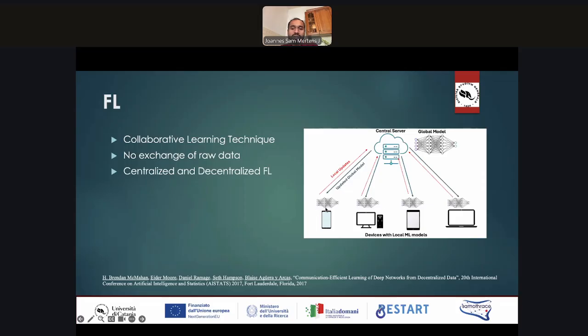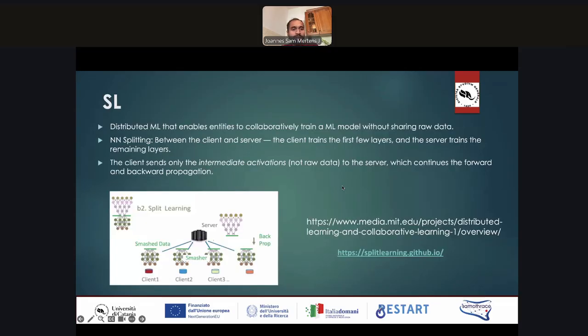So in the healthcare scenario, this is a very good technique, because the raw data doesn't leave the client devices, meaning that when I have sensors or smartwatches at the edge, the models are also in the edge nodes, and the data doesn't leave the edge nodes, so only the model parameters are being exchanged.